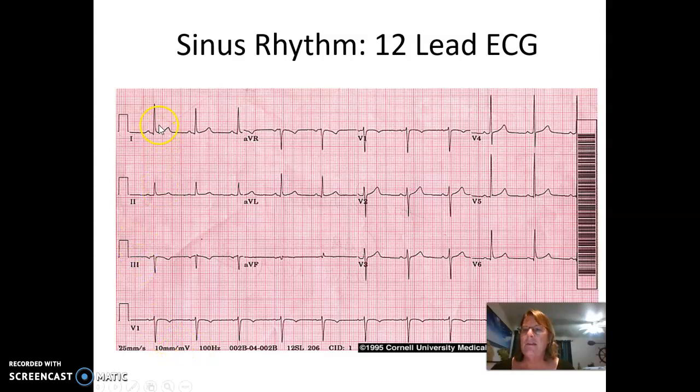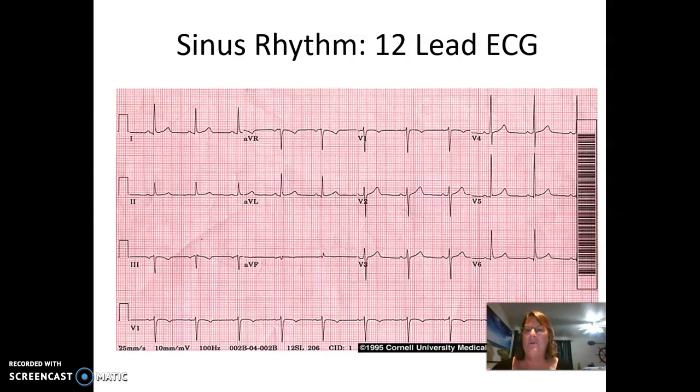But you'll notice here we have lead 1, 2, and 3, AVR, AVL, AVF, V1, which is equivalent to MCL1, our modified chest lead 1, is equivalent to V1 on a 12-lead, V2, V3, 4, 5, and 6. And then usually either V1 or lead 2 will come as a continuous strip down along the bottom. Now you can see that our waveforms look different in all of these strips, and each section of this will tell us about a different part of the heart.